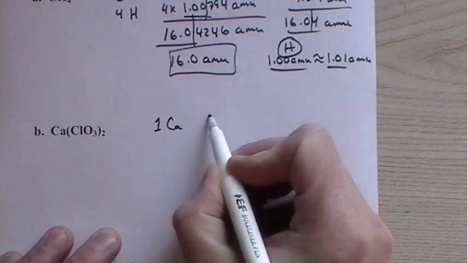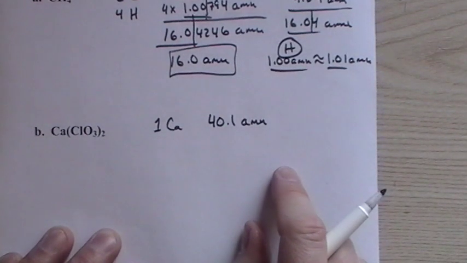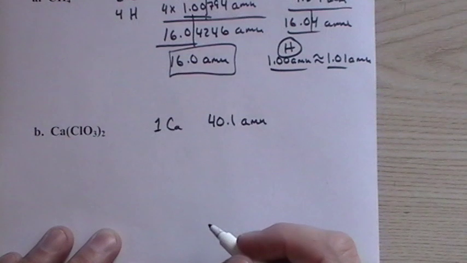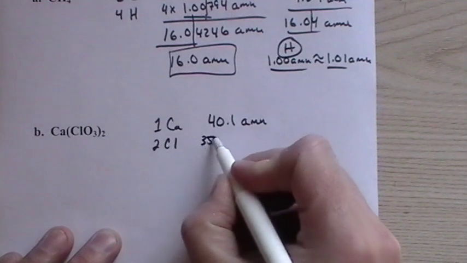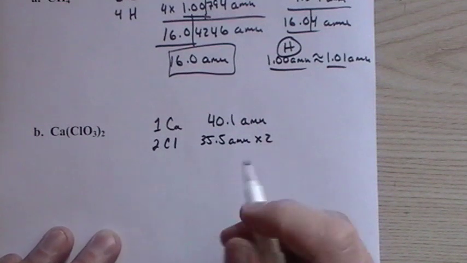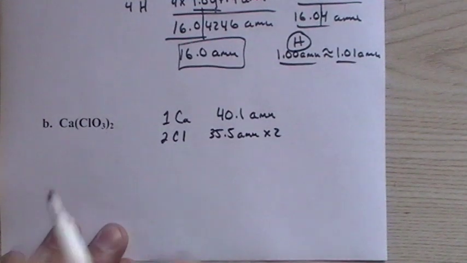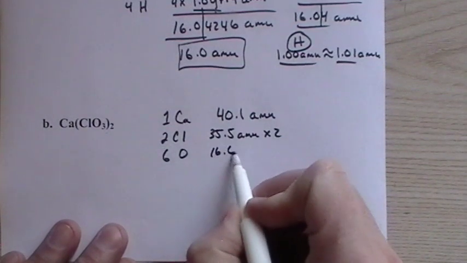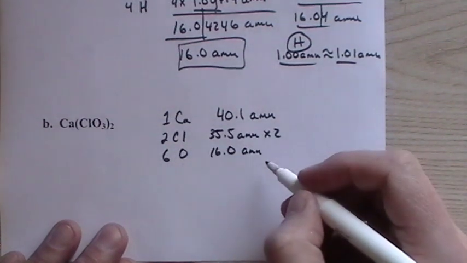Okay, now here we are for calcium. We have 1 calcium. This is 40.1, taking what is 40.078 and reducing it to 3 significant figures, because that's where we're going to end up anyway. That's what it's asking us to do. Then we have 2 chlorine, and so that's 35.5 AMU times 2. And make sure you take into account both subscripts here. It's the chlorate ion times 2, because of that 2 there, so that's 6 oxygens, so 16 AMU, and oxygen is 15.9994, so 16.0 will do.